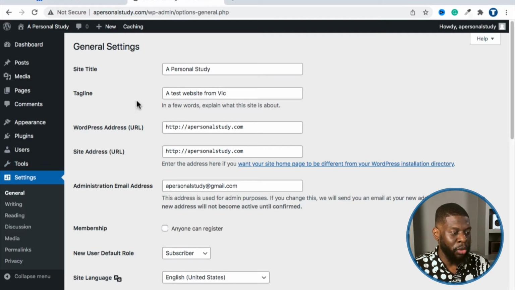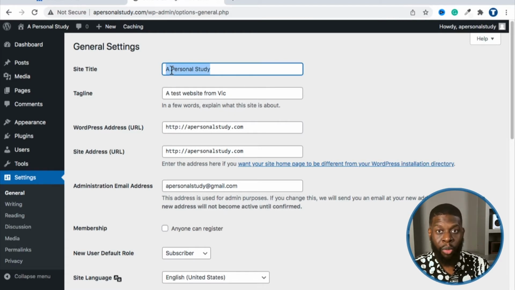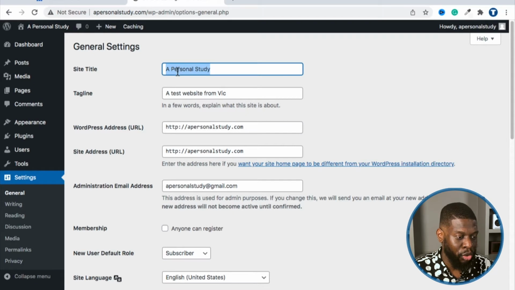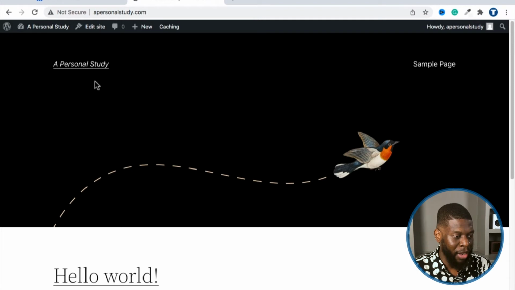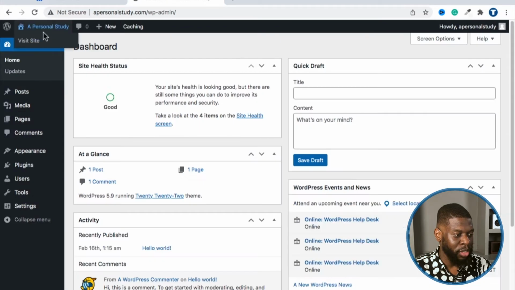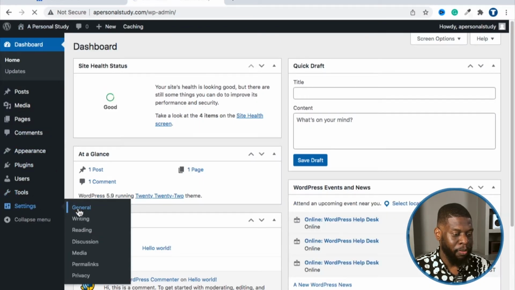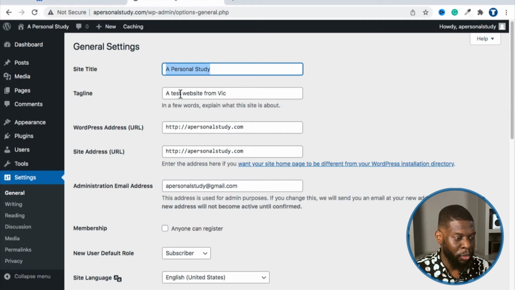All right, so when you go to settings general, from here you see the site title and the tagline. If you remember when we were setting up WordPress on Bluehost, there was an option where you had your site title and your tagline. Then I said that you can update it later. Well, this is where you can update it. So you can change the name of your site title, and this would change what's up here. And also if I was to go to visit site at the home page, it would change the name of the site right here in the front. And you can put a logo there if you want. But let's go back to the dashboard, and then let's go back to settings general. So you can change it if you want. We'll keep it here. The tagline, you can keep that or you can take it away.